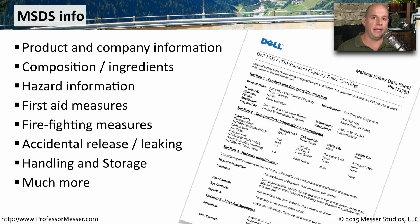The components that we're installing in our data center racks and in our offices are going to include an MSDS — a material safety data sheet. This gives you information on how you can use this equipment and maintain safety while using it. An MSDS is going to have product information, information about the company, what components make up this particular product, and hazard information of what you should look for when using the product. There will be first aid measures, firefighting measures, what you should do if anything associated with this product was to leak or be released into the environment, and many other safety-related details.